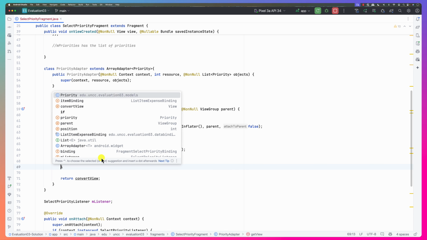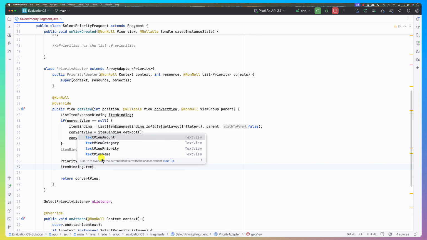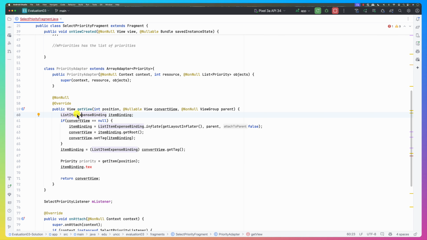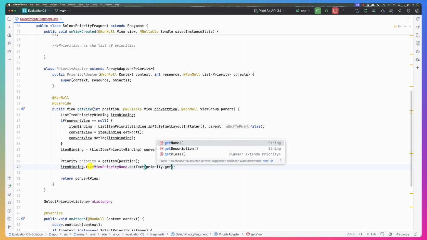itemBinding.textView. Text. Did I do something wrong here? I used the item binding expense binding. No, I need the list item binding, the priority one, right? So this one. All right, here we are. So then there is a text view, priority name, dot setText, name dot setText to priority.getName. Priority.getName.